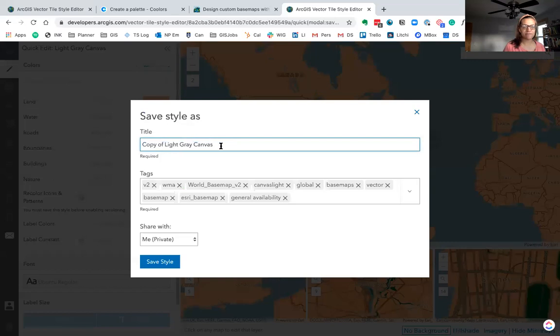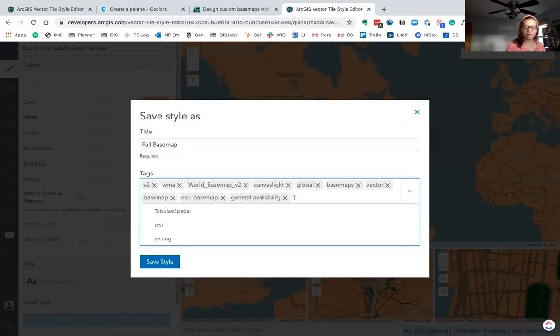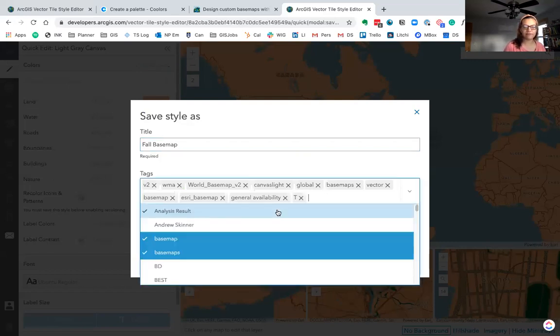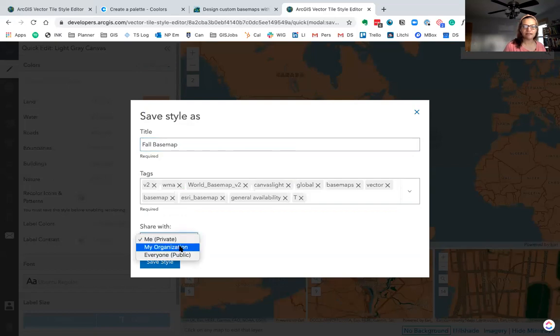This is going to be our fall base map, and I'm going to tag it with Tabulae Spatial. So if you just want to go search for it, you don't even have to go about finding this. You can just bring this in to any map that you have.